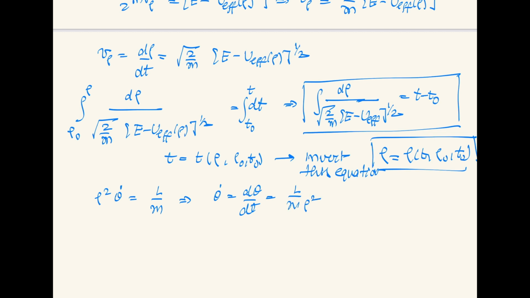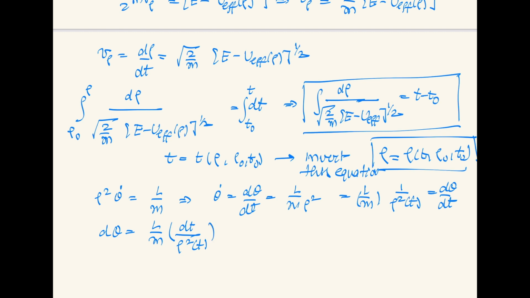Now let us suppose I've carried out all this process and now I know rho as a function of time. So this is equal to L by m. I'll put that aside and I get a 1 by rho squared, which is a function of time now. Okay, but then I'm going to have a d theta by dt here. So I multiply by dt, so I'm going to find that d theta is equal to L by m times dt divided by rho squared of t. Okay, so this is what we get.